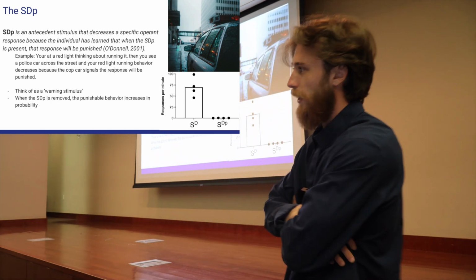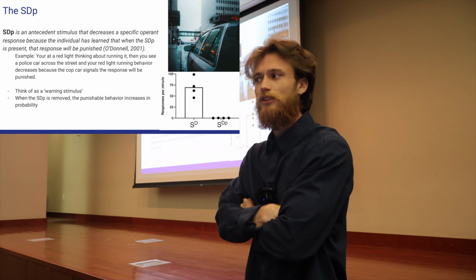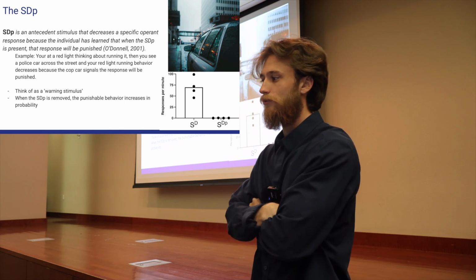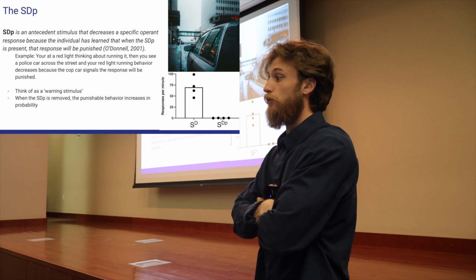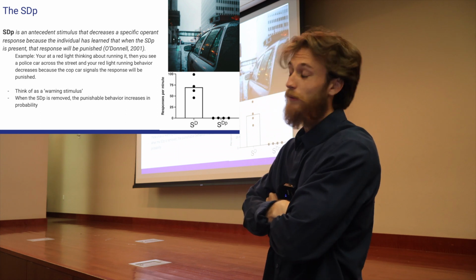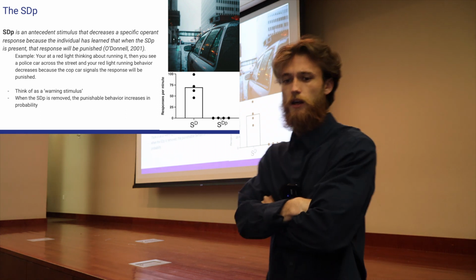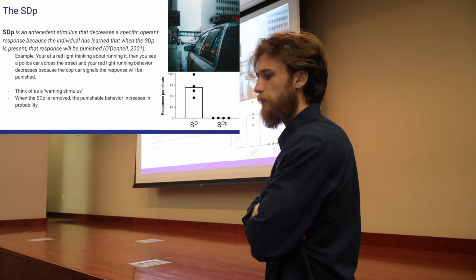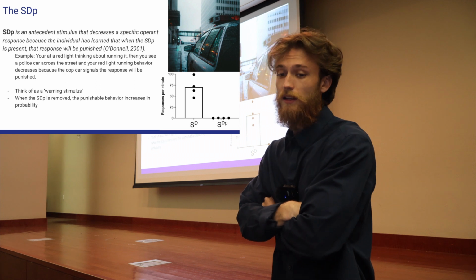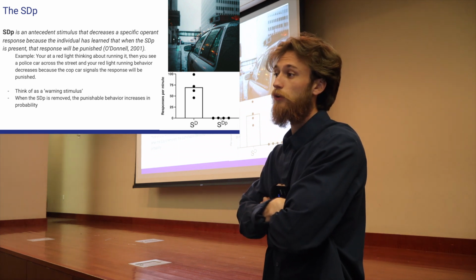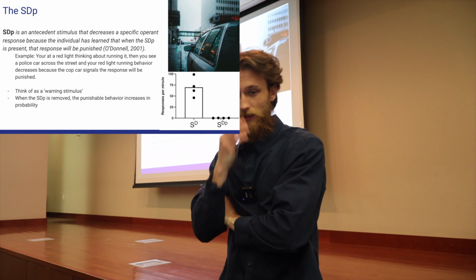So now let's think, you're at a red light and it's taken a while, you're thinking about going, and you're about to, and then you see a cop across the street. Well, now this red light running behavior decreases in frequency because you know under this context, if you run it, you're probably going to get a ticket, right? So you don't do it. The likelihood that you'll do that behavior goes down, right? This should make sense. So this is kind of like a warning stimulus. And I guess this would be more so the example we were trying to get to with the caution when wet sign. This would be more of like the warning stimulus of, if you do this behavior now, you might have this aversive consequence of slipping and falling, right? Okay.